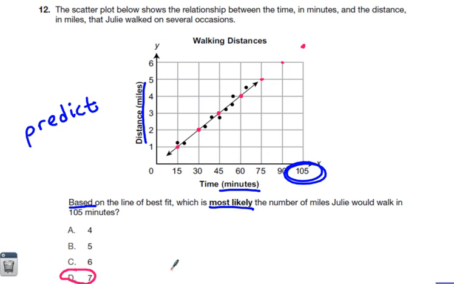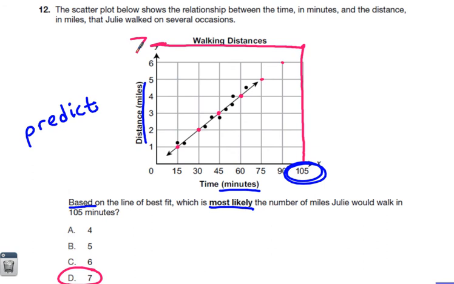All right, that's nice. Let me actually do that with my pen. There we go. So this was kind of kind to you, where you could actually see where this line was going to be for a future time of 105 minutes. So we go up to here and over to here, where we're looking at 7. Again, I'm going to just use bam, and then over to here, which is going to be 7.